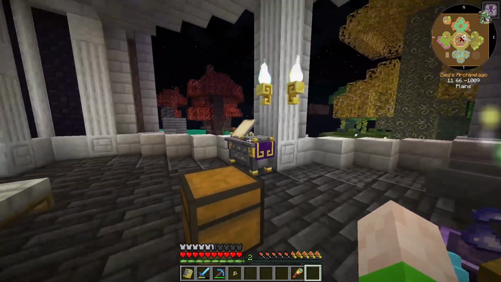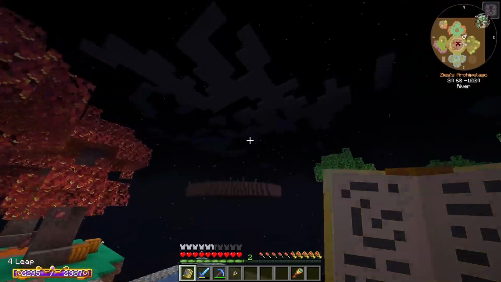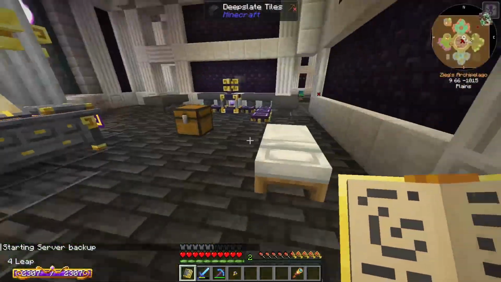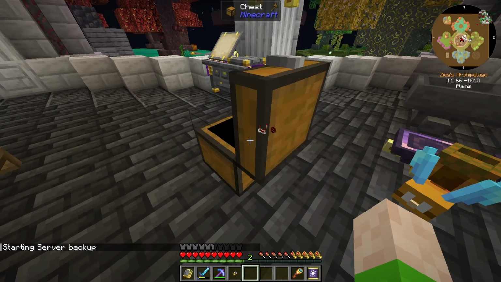And as I'm sitting here, I'm looking around, and I notice I forgot to make this spawn proof. So, yeah, that's a thing we should worry about, but we'll worry about that later. Let's land back down here, and our thread should be done. Perfect. Thread of spell power.